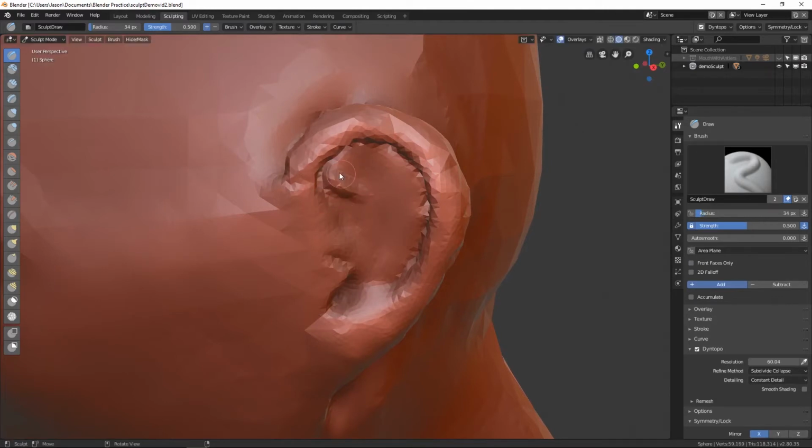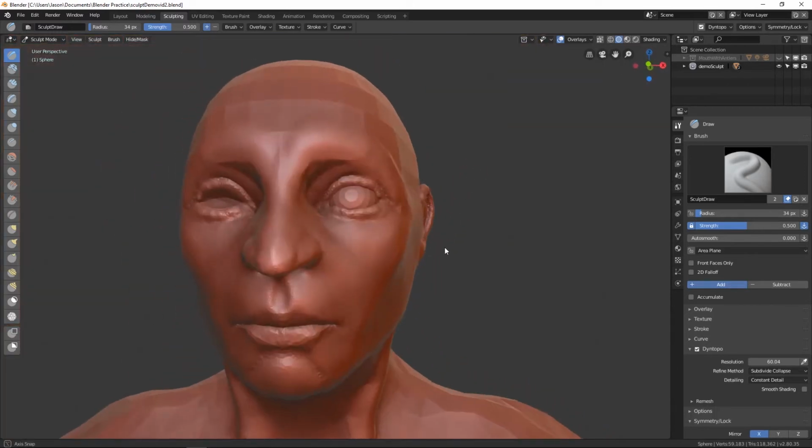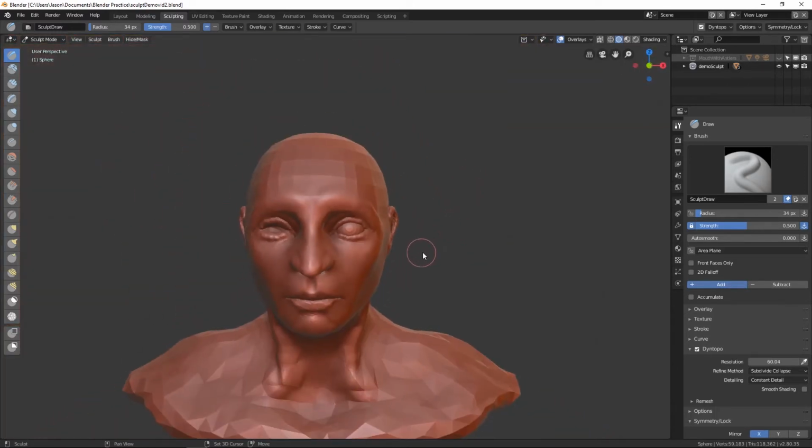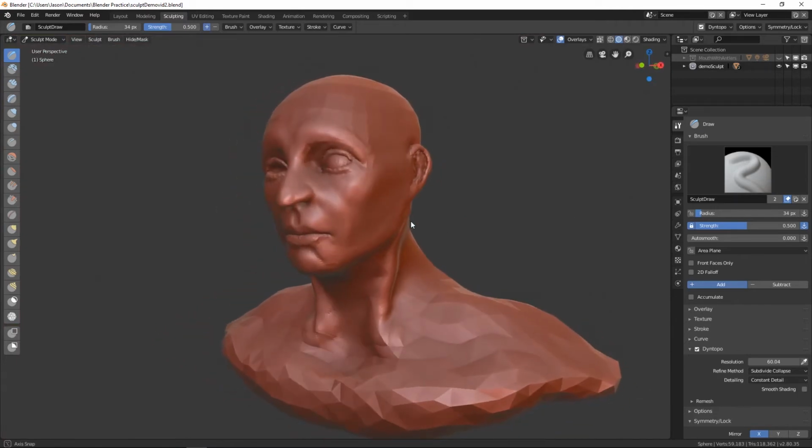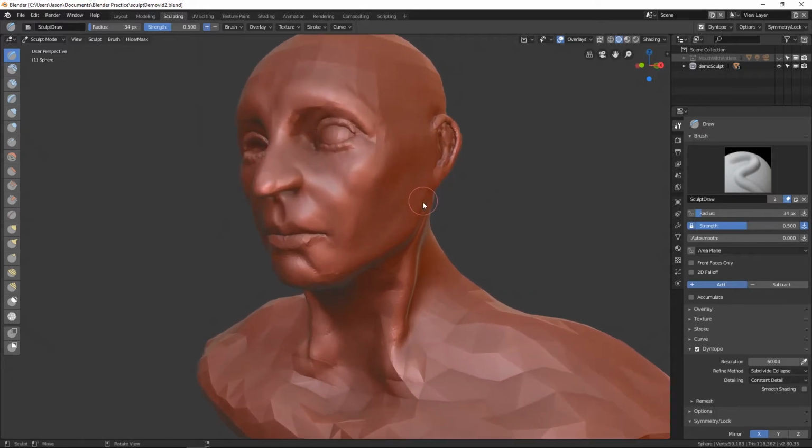And now we'll do the draw brush here. That little, again, the term escapes me, but this part of the ear is, it can be very different from person to person. I tend to do them all the same in my sculpts, but just indicating it helps with suspension of disbelief. It looks like an ear-ish.